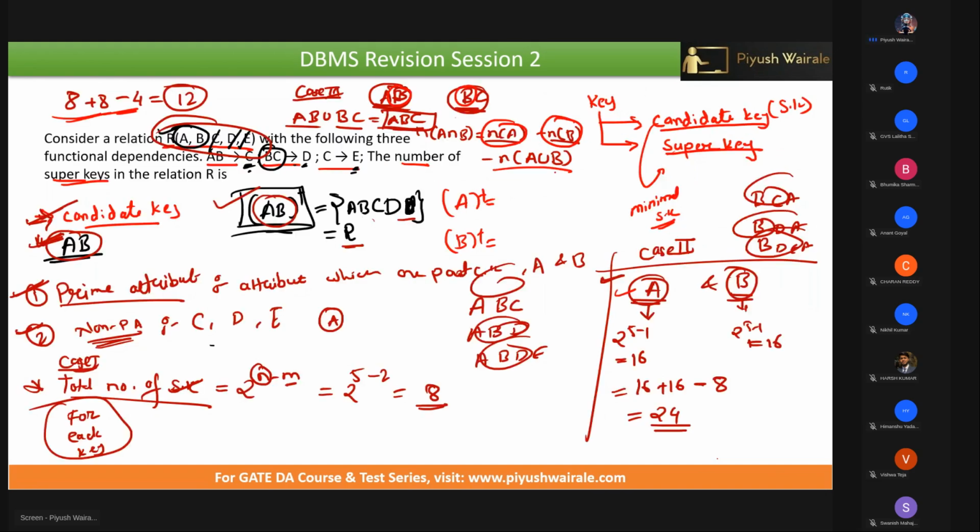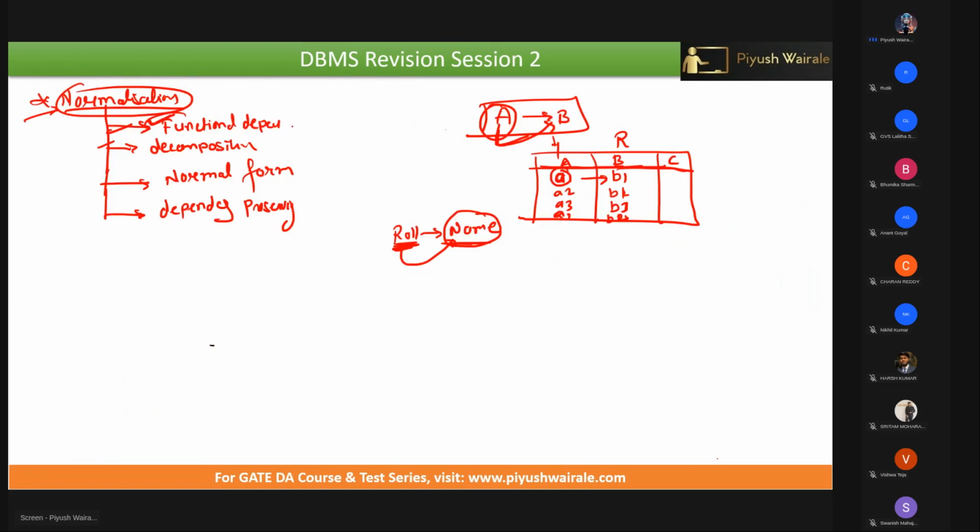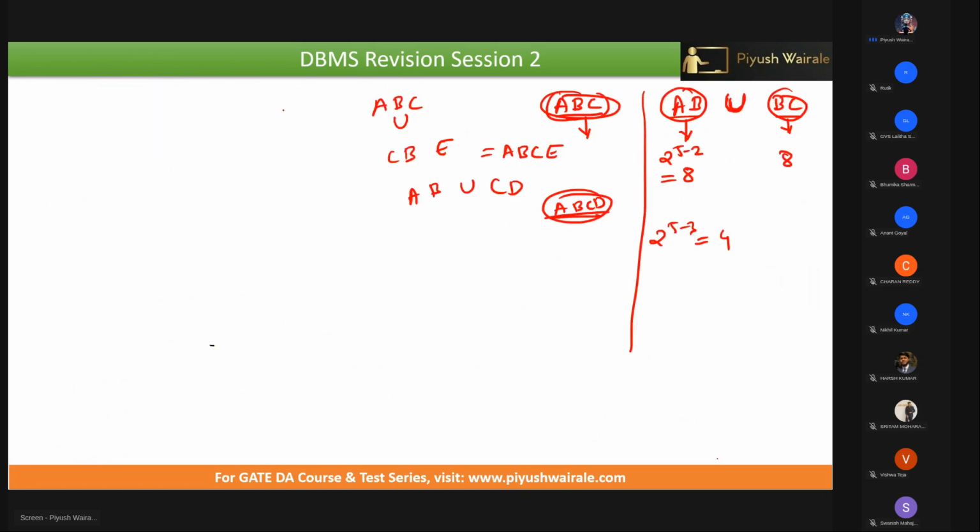Okay, great. So this is regarding the total number of super keys and how to find them. Now prime attribute, non-prime attribute is clear, right? So candidate key, super key is clear. So if you come across a question where you need to check for a key, just take the closure of the key. If you take the closure of any key, candidate key or super key, it should give me all the attributes in the relation R. That's it. So this is about the key here in general. So we have discussed the FD here. Anyone, any question? So this is fine.